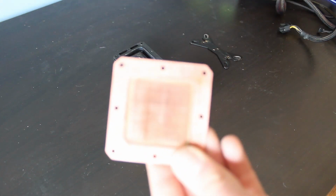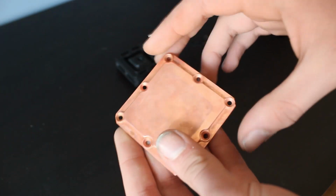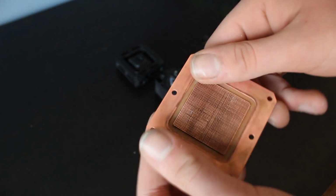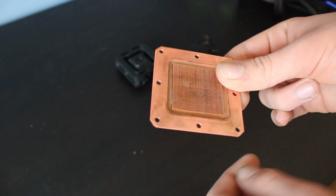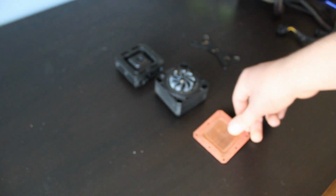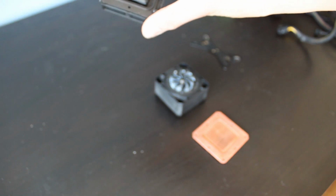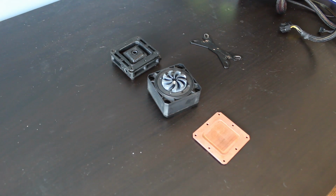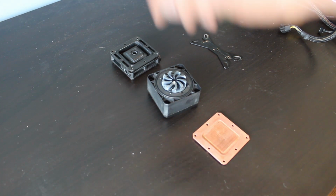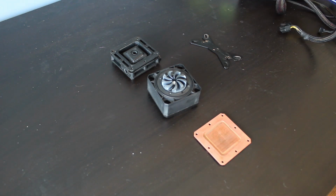As you can see, it looks pretty good. Well, I wasn't able to get it perfectly, there's still a stain from the thermal paste and all that stuff, and microchannels are a bit hard to clean, but it is looking much better than before. Similar story with these, there's still some white stuff on them, but it looks alright. The pump impeller does not seem to ever want to get clean, but it's good enough for me, and all the junk is out, so that is the most important part.